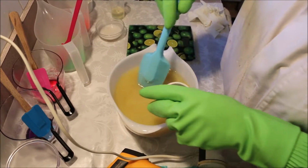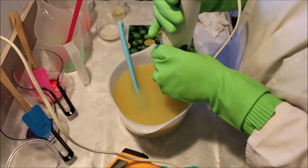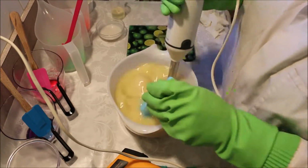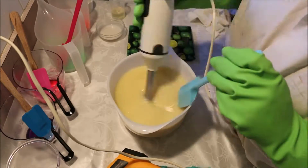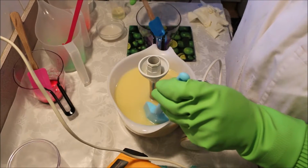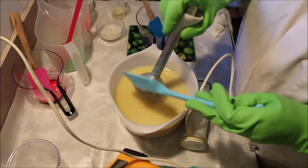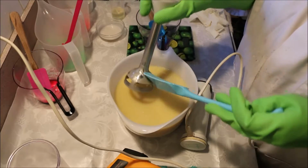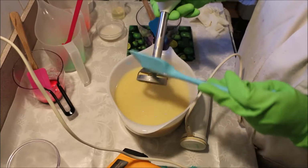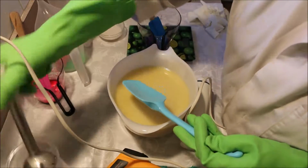Right, I'm just going to buzz this to emulsification and then pour off for my colours. So the last soap I did a in the pot swirl. This time I'm just going to try a drop swirl, which will be quite interesting because I've also got some embeds that I want to pop in the soap as well. So we'll just see how that goes.